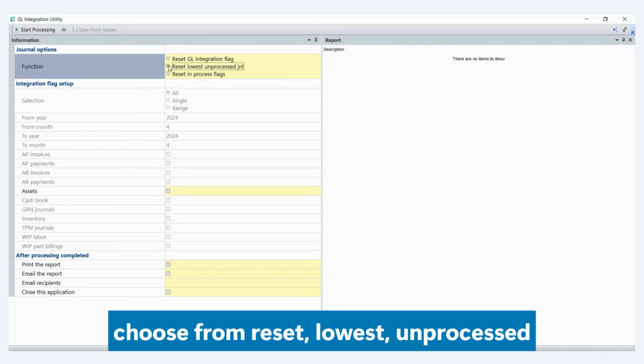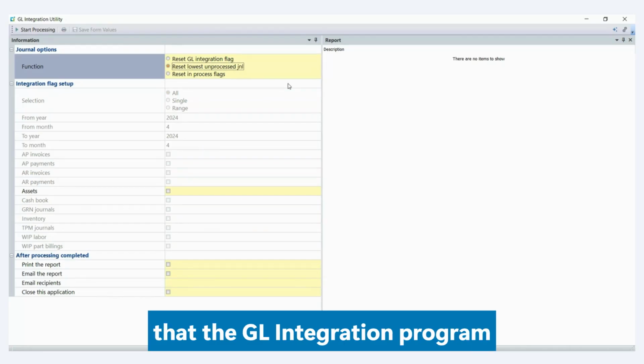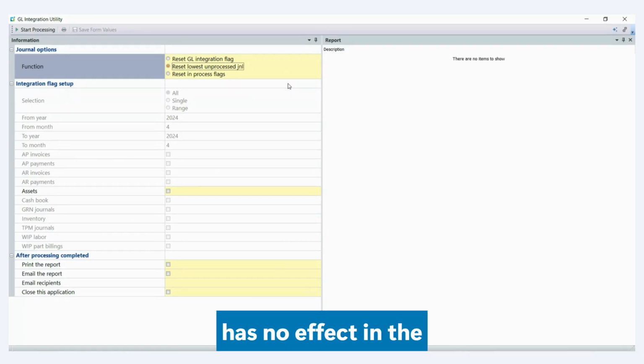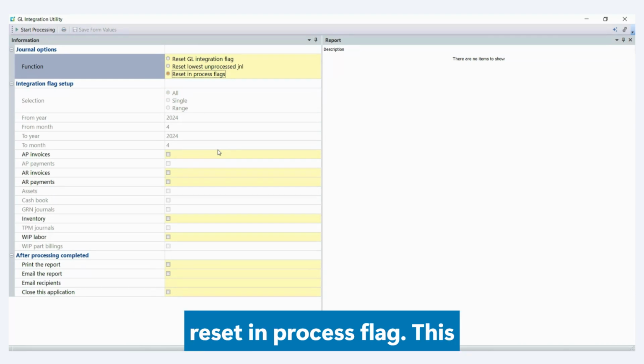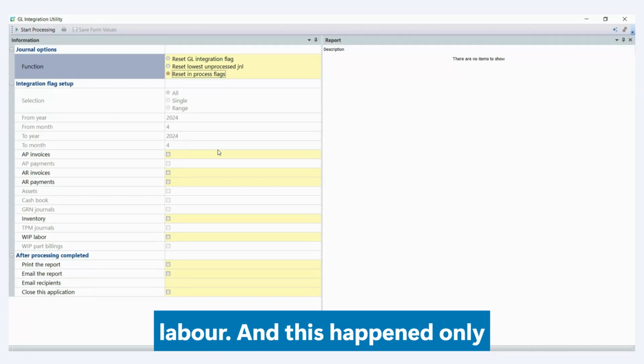Reset lowest unprocessed journal. This makes sure that the GL integration program doesn't skip a journal. This has no effect in the SQL environment. Second option is reset in process flag. This clears stuck in process status on AR, AP invoices, AR payments, inventory journals, or WIP labor.